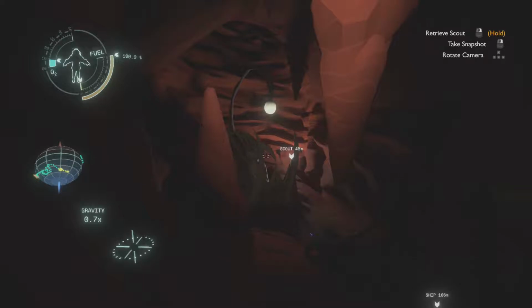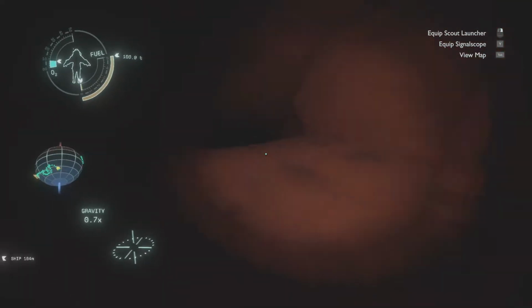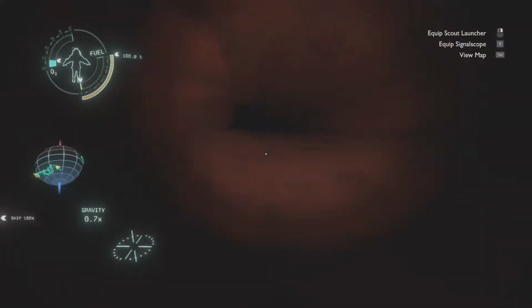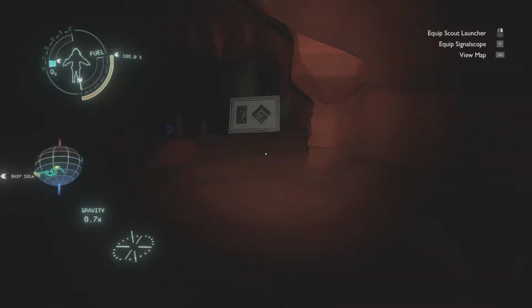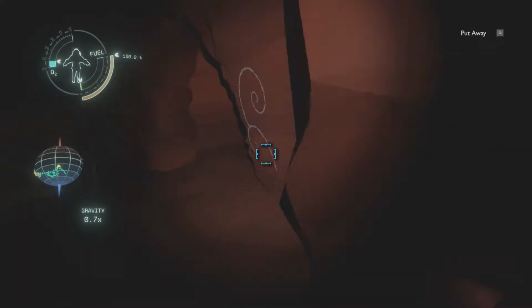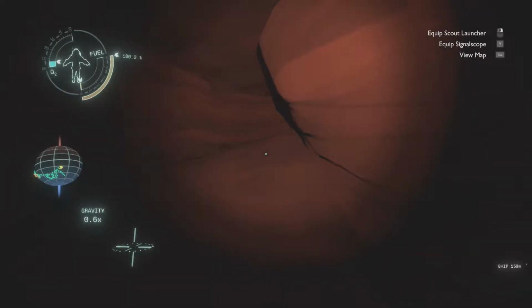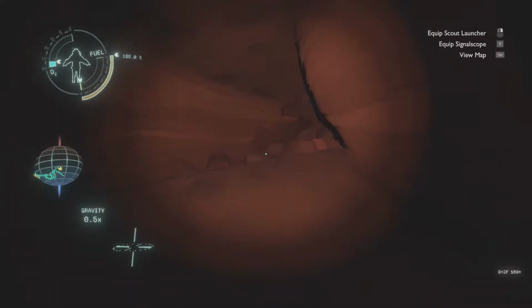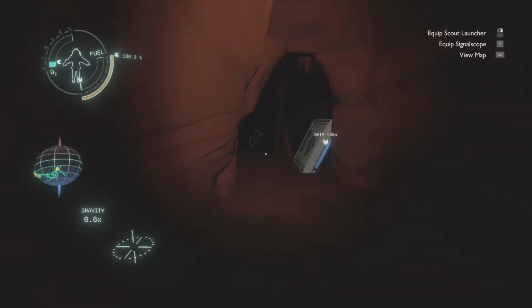How do you get in there? Okay, we got our scout back. So there were some huge life forms on this planet. And nothing down this passageway, right? You guys weren't lying to me? Nope. They don't lie to me.